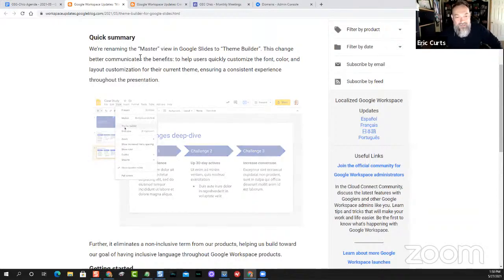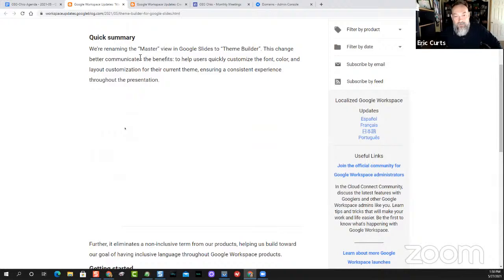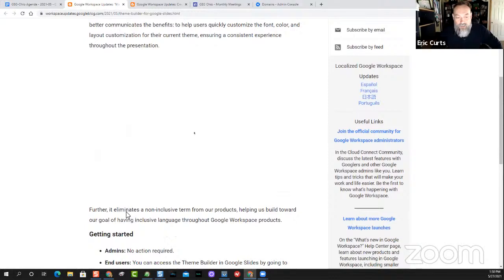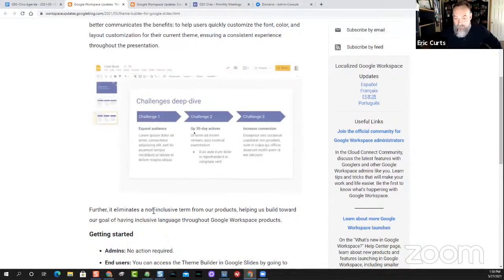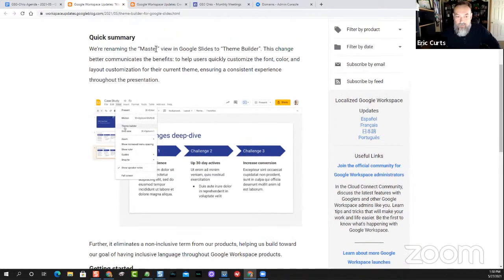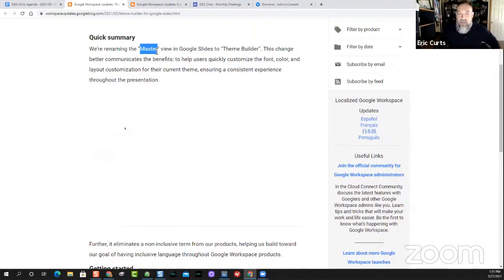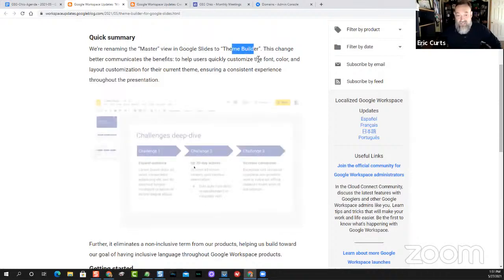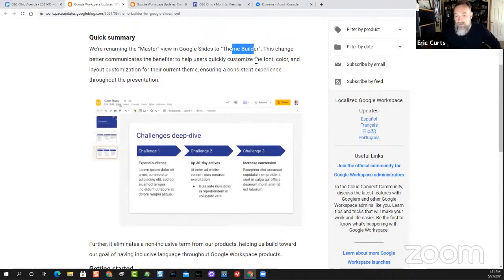But what's interesting about this is their reasoning behind the change. They're talking about wanting to eliminate non-inclusive terms from their products and to be more inclusive with their language. In this case, it's the word master, as in master and slave, and the connotations that brings with it, and saying theme builder is a better, more inclusive term to use rather than the master slide.